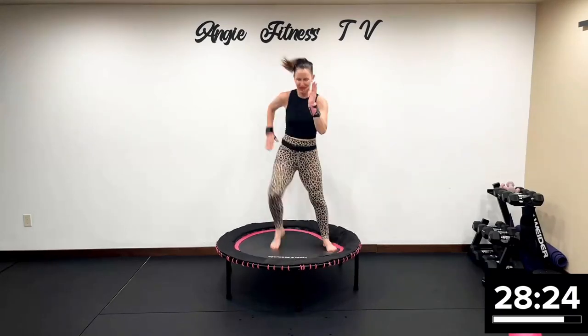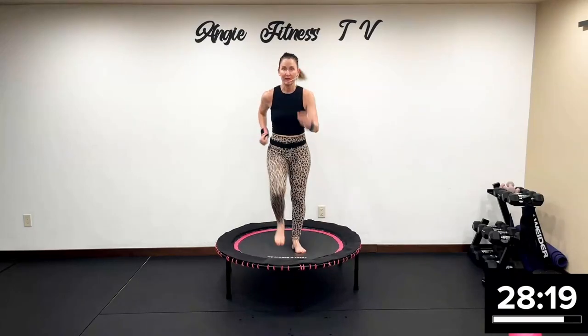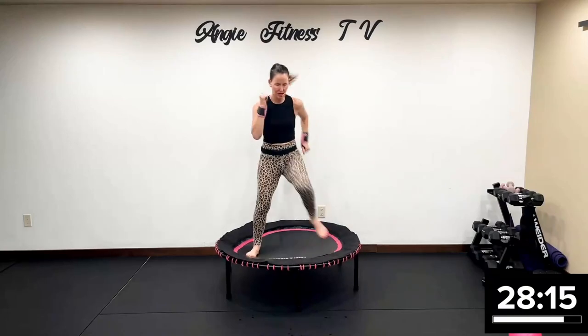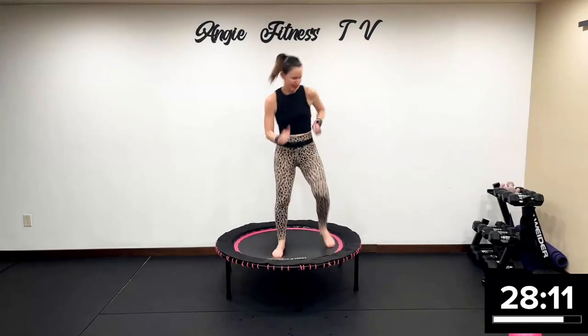There we go, I had to get the beat. Some of you may want to stick to the beat. One, two, three, four. One, two, three, four. So you can hear the beat. Giving you options.